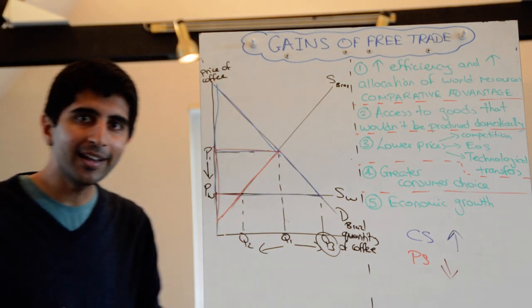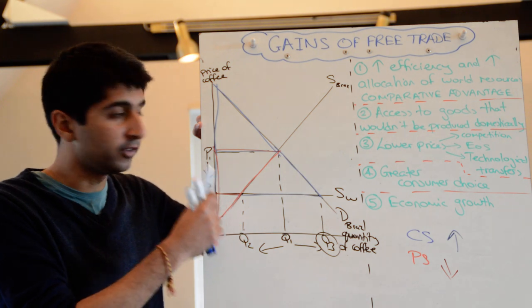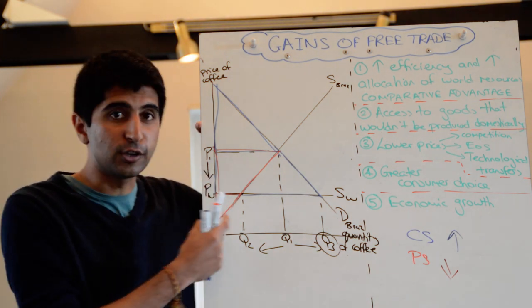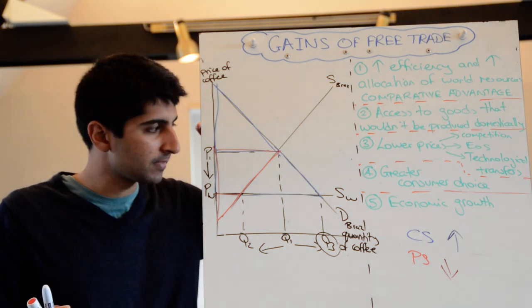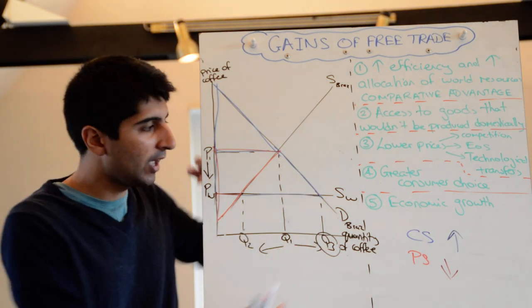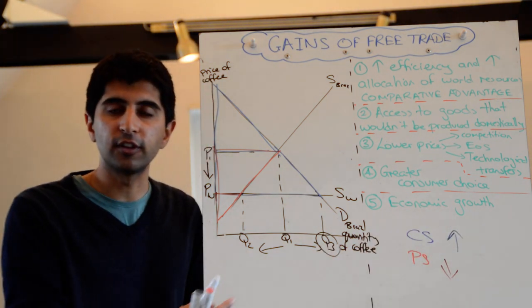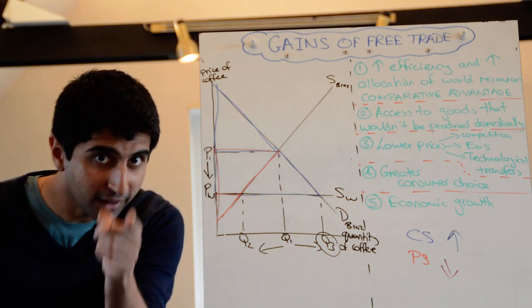So all the gains there, important for you to know and to analyse, to understand where they come from, and the diagram to go with it, which is just as important. This diagram is very useful for protectionism-related policies coming later. And make sure when you use diagrams, you relate to quantities and to price, and you link to consumer and producer surplus effects as well. Thanks for watching this very important video. See you next time.